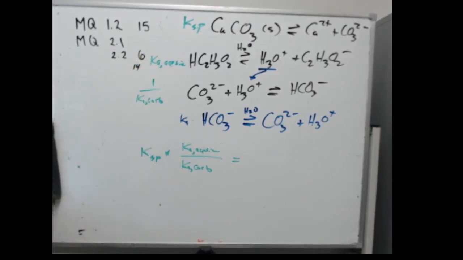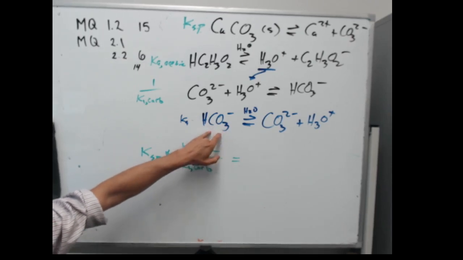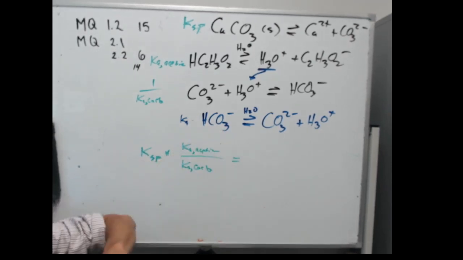So the Ka values for all 3 of these steps you can find on the equation sheet. Yep. Now, you just have to be careful. Make sure that you're getting the Ka for the second proton of carbonic acid, not the first proton. So that's going to be the second number in the entry.